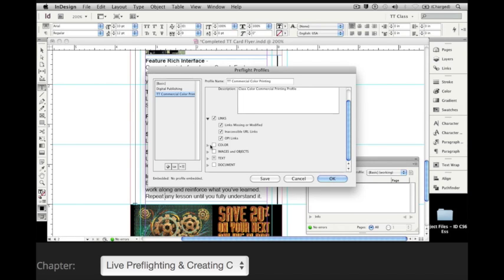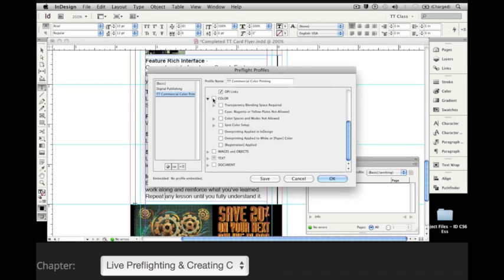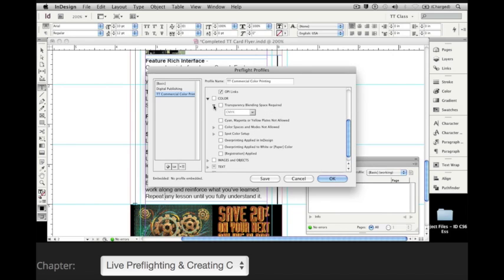The second area where we can load settings is under color, and we have a number of options set here for color settings. For example, if there's any transparency blending space required, we can set that to CMYK color, which is what we would normally use for commercial printing, or it could be RGB, which would be something we'd use for interactive publications, those digital publishing outputs that we were talking about before, or for specific workflows.